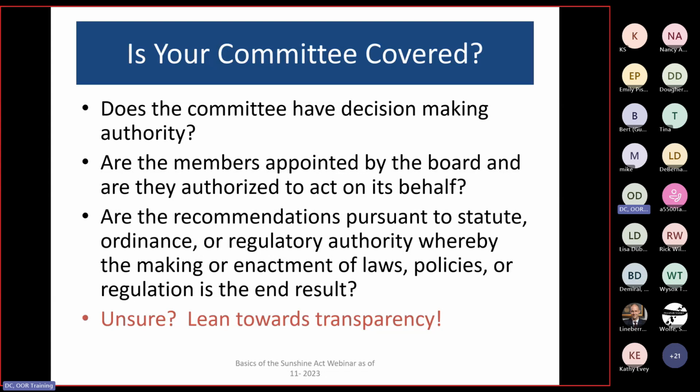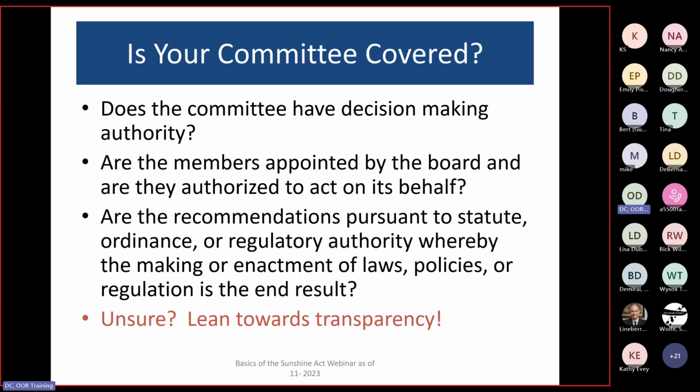But if we go to the other example, where annually there's a legal review of all ordinances, language is germane, they need to make sense, they need to apply, et cetera, et cetera. Yeah, you can find that. Okay. So there you can arrive at a different conclusion: that the gatherings of that committee, the second example, would be subject to the Sunshine Act.